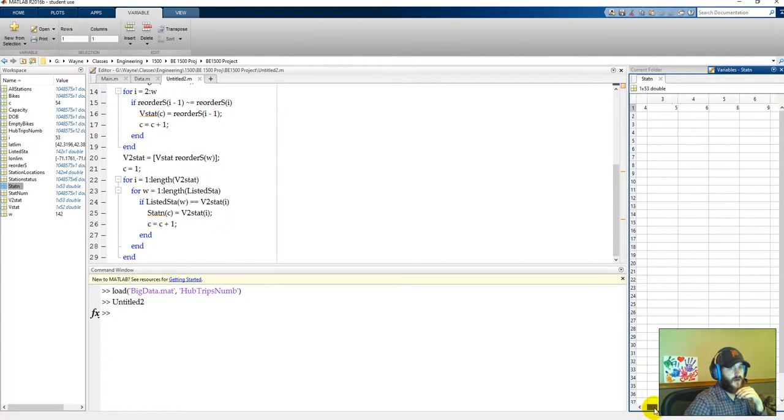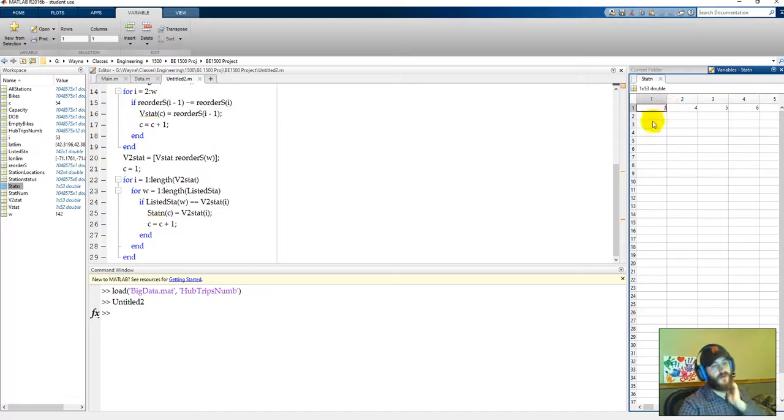It is an array containing station IDs that are included in all three sets of the data. It excludes any of the other station numbers or IDs that again aren't in the larger sets.